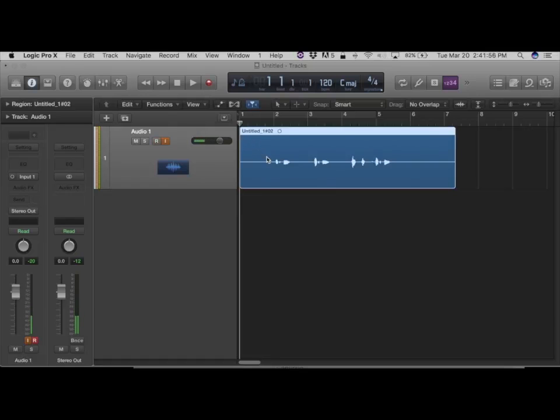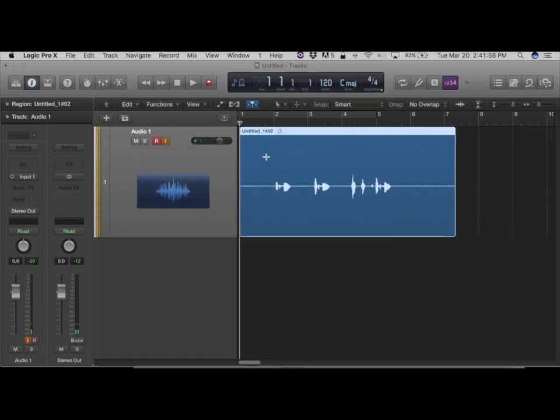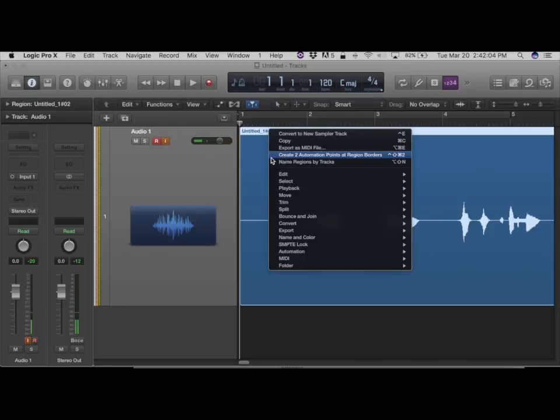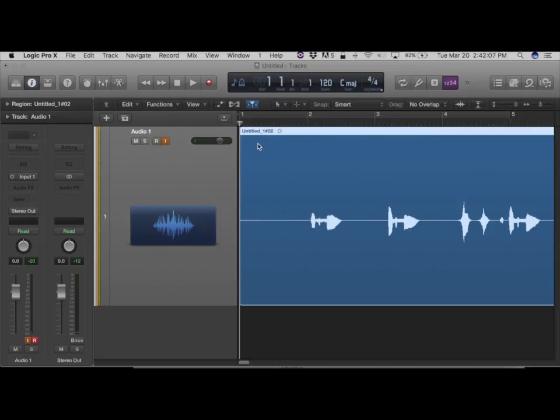Now, when using the Convert to New Sampler Track tool, you have the option of selecting it by regions or by transients. What I like to do is to actually go in and manually cut out my transients, and that way it gives you a little bit more control and you don't rely on the computer's brain to actually cut what you want.